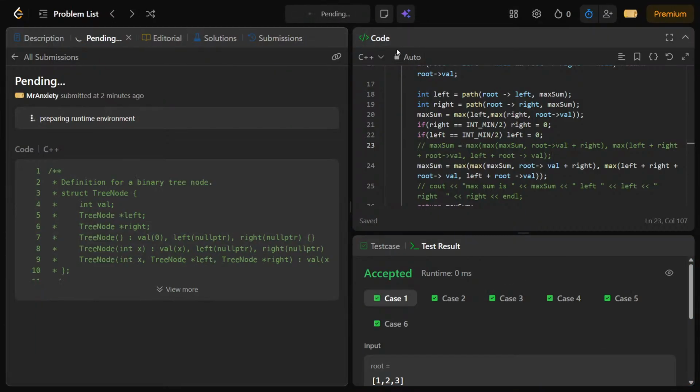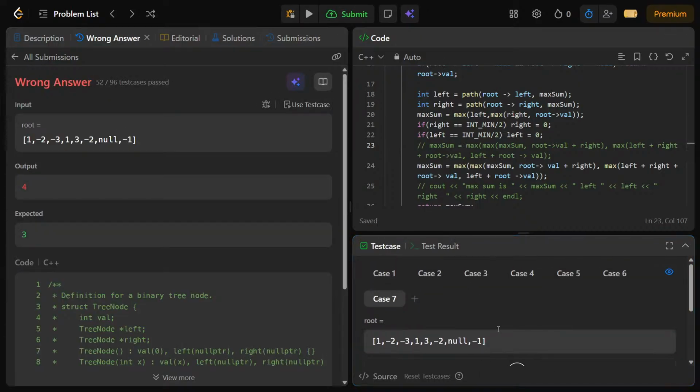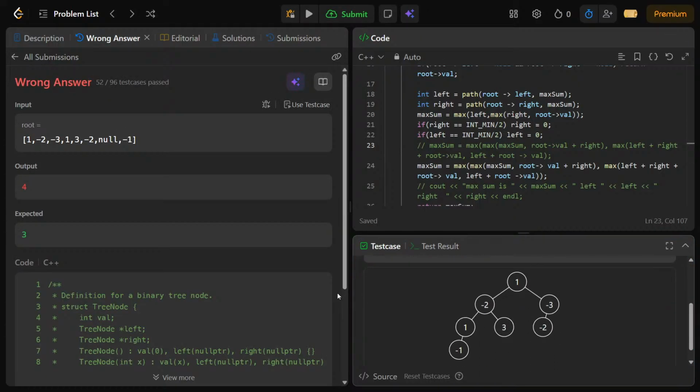Bro, if this fails, then I have no idea until they tell me. As I said, until they tell me. They expect a 3, I'm returning a 4. How do they expect a 3? Oh, wait, I'm returning a 4. It's good, right? Okay, there's something wrong.